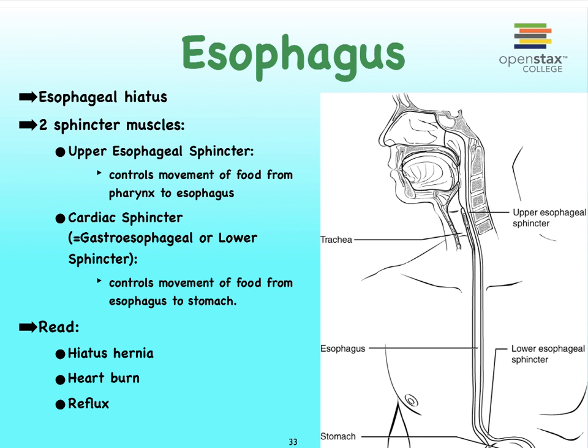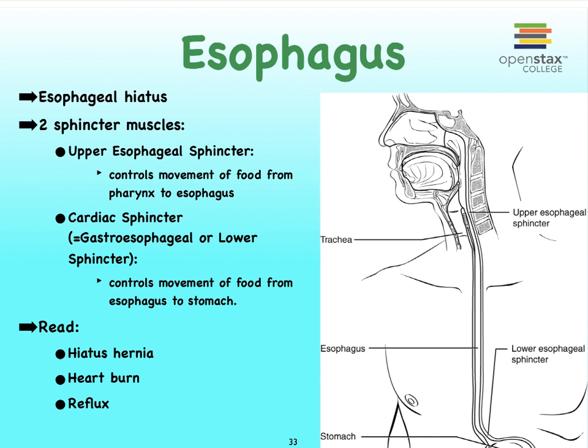Where the esophagus penetrates the diaphragm, we see an opening called the esophageal hiatus. The vagus nerve passes through there as well. The stomach could potentially push up through that opening. So here near the bottom of the screen, I hope you guys can still see where I'm pointing, the stomach could potentially push through that opening in the diaphragm, creating a hernia in that particular location. That's what we refer to as a hiatus hernia, by the way.